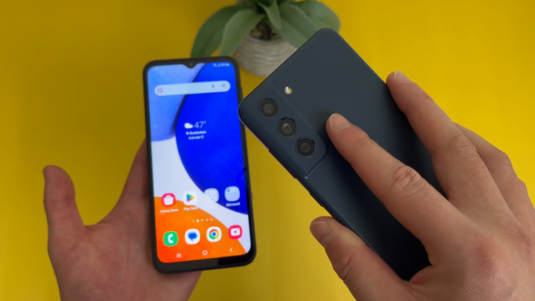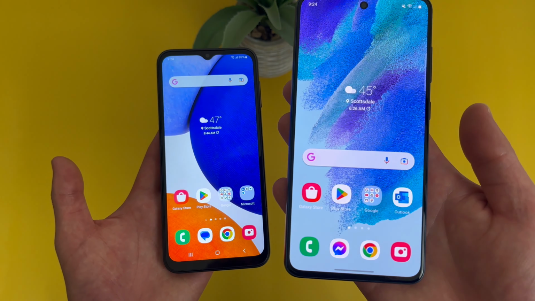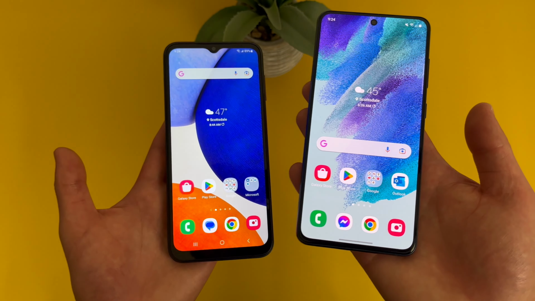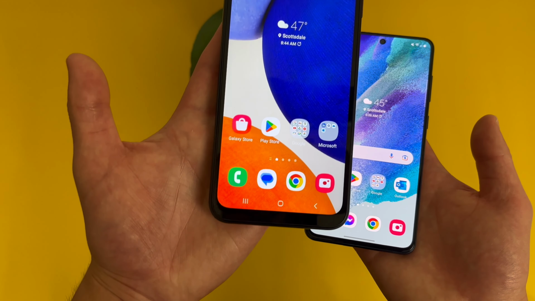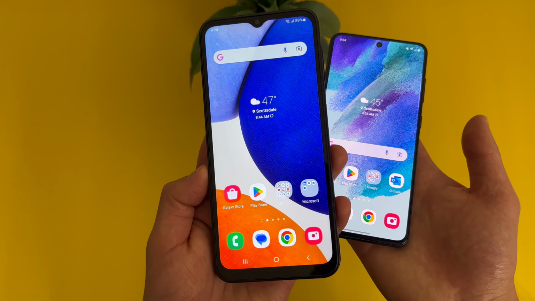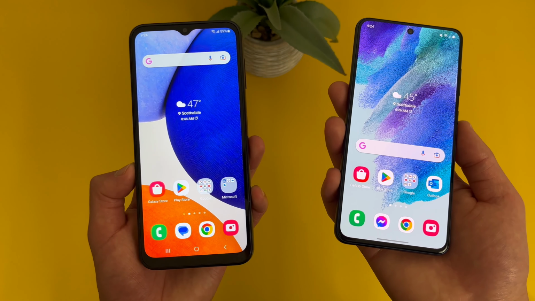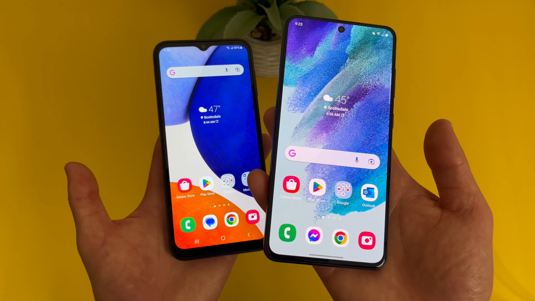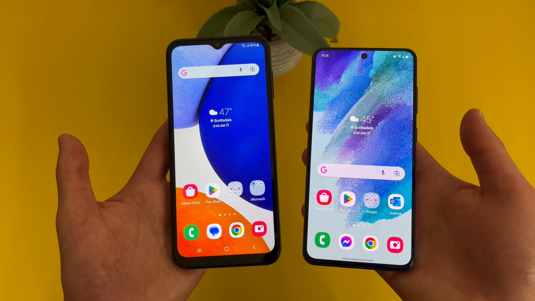It can record 4K videos, takes way better photos, has an ultra wide camera and a telephoto lens. So honestly, in every single way imaginable, this S21 FE has a much better camera, but at the same time, for more casual use, if you're really just taking a couple Instagram photos for example, the A14 5G is honestly going to be perfectly fine. I don't really see why you would need anything more than this if that's all you're doing with your camera. But of course, if the camera is really important to you, which personally, I definitely do understand that, so if that is you, the S21 FE will be a better choice. And not only this, but I feel like for the money, this phone has one of the best cameras you can get. The performance is kind of the same thing too.